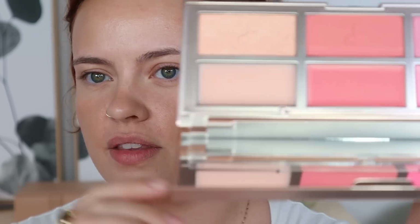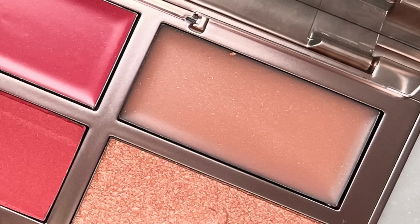Now seeing this in person, it does have a little bit of a different consistency. I'm talking about the blushes here. They seem to be shimmery. All of the other duos I already own do have a little bit of a sheen, but it's a super finely milled pigment. But these I see little flecks, especially obvious in the cream highlighter. Hopefully my camera will be able to pick it up. I did take a product shot of this already, just so you can see it clear. We'll see. I'm going to quickly swatch the palette and then we'll try it out.